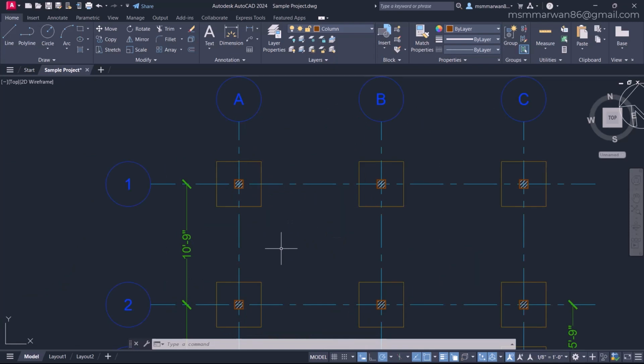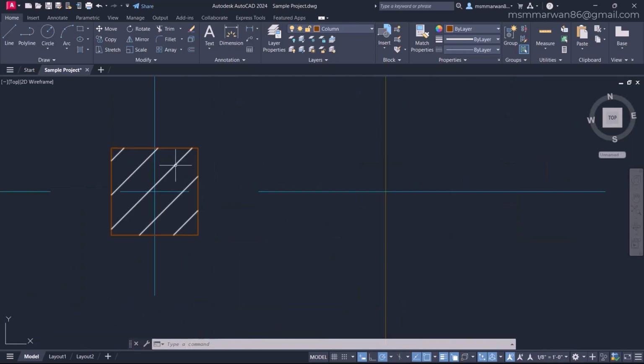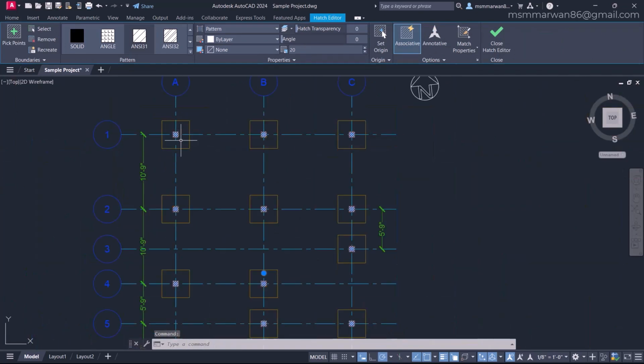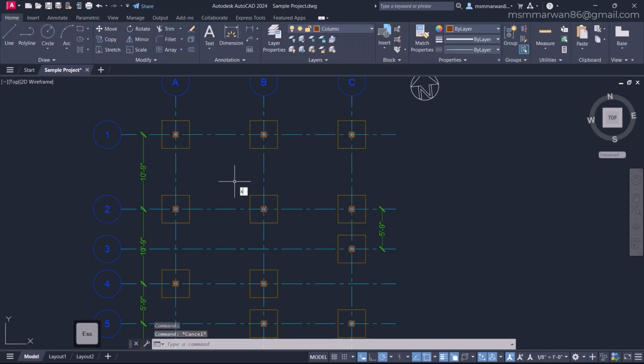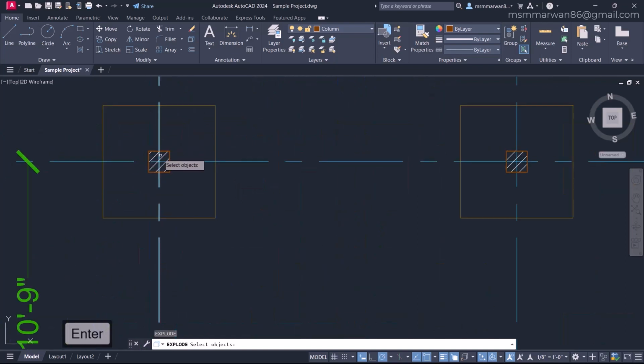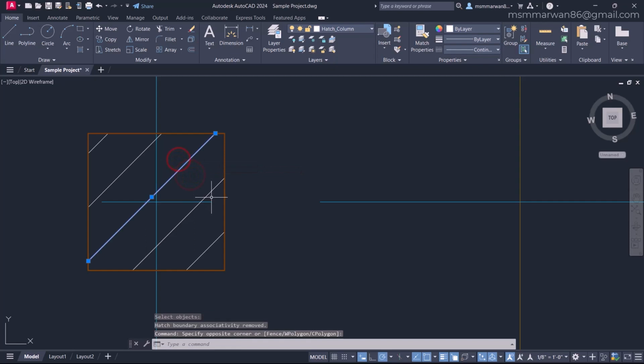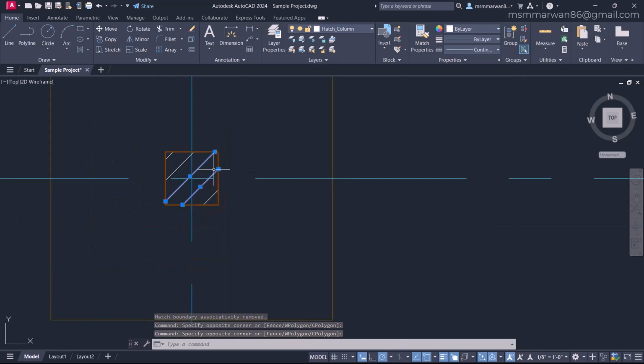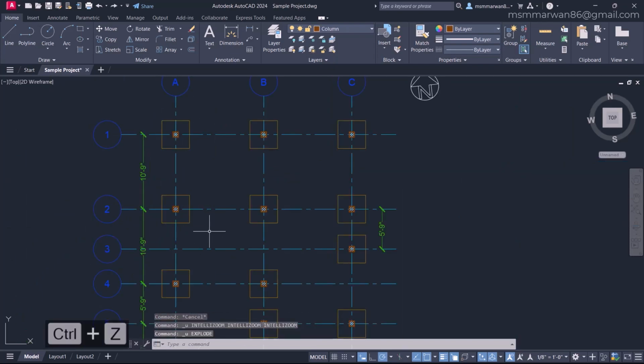So this is the fastest way, but there's a problem here. For example, if you select one of the hatch patterns, actually it is selecting the whole hatch pattern as one object. Now if you are looking for more control, or the hatch patterns should be separate, then if you try to explode this, I'll say X enter to explode it. Now what happens is it is exploded as a piece of lines. That is making things even worse. So I'll undo all the way back.